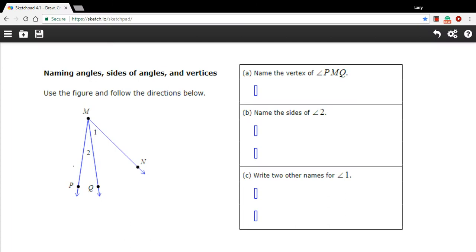Here we have a diagram that's got a couple of angles in it and the letters to label the angles and also some numbers in here. And then we've got some questions over here about how to name these angles or the parts of these angles. So let's just look at this diagram for a moment.